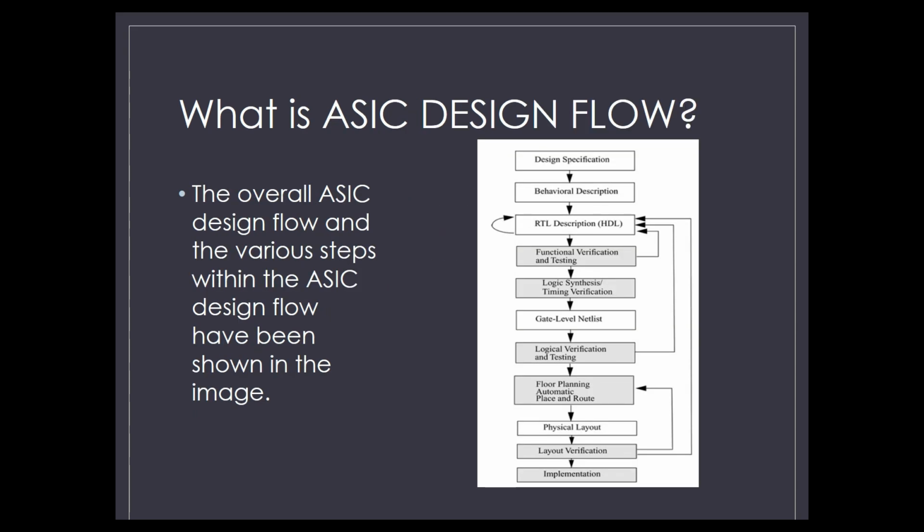So, what is ASIC design flow? ASIC design flow is an overall process which contains various steps for the fabrication of an ASIC chip from start to the end. This image shows all the steps involved in an ASIC design flow. We will be starting from design specification all the way till implementation. Now let's discuss each of the topics one by one.